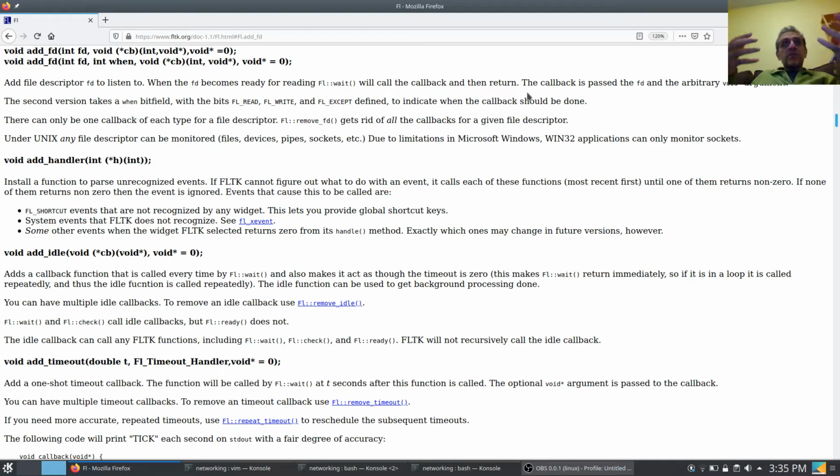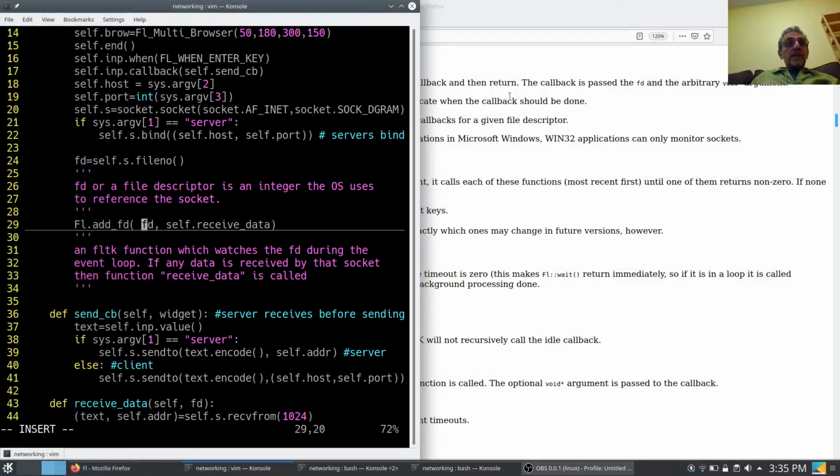And what we've done is we've said, listen, if that file descriptor gets any data, then run this callback function. What could be simpler than that? It's beautiful. What an awesome, easy way to do asynchronous network programming.